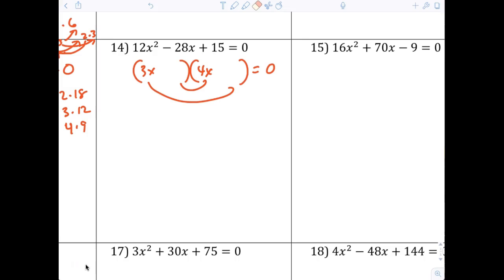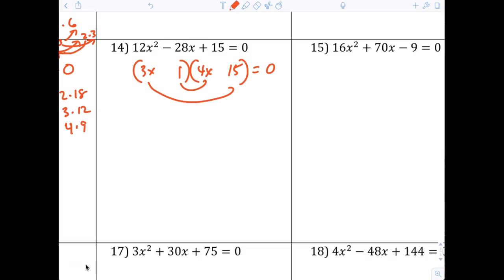Now 15 can't go on the left, so 15 is going to have to go on the right. But if I do that, that's way too big. So now I realize it can't be what? 3x and 4x. Come on, I need everybody to hear me on that. It can't, and it didn't take me that long to figure that out. That's what I'm trying to see. Some of you are just taking a little bit too long.